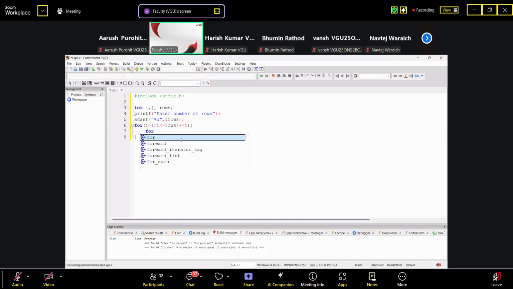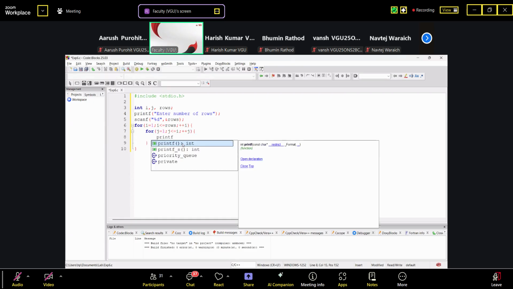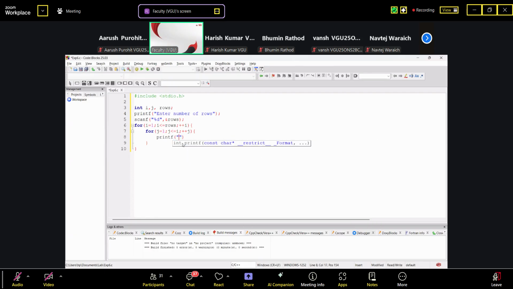In this, we have a nested loop for j. j is equal to 1, j less than or equal to i, because the inner loop will run till the maximum value of i. In that case, you will print an asterisk with a space.